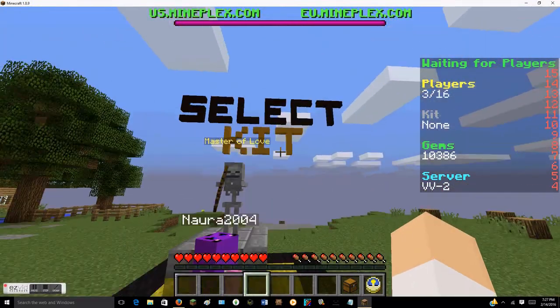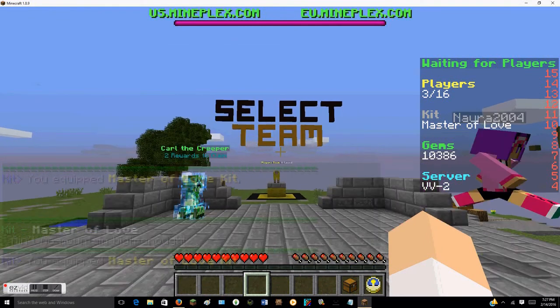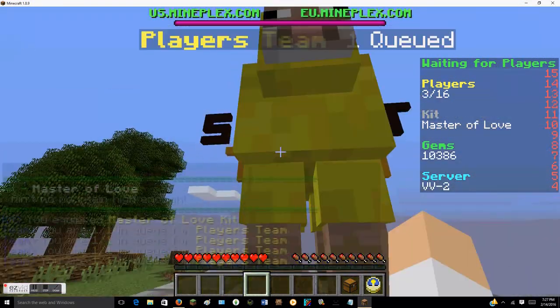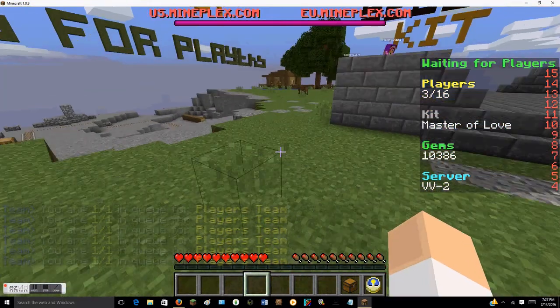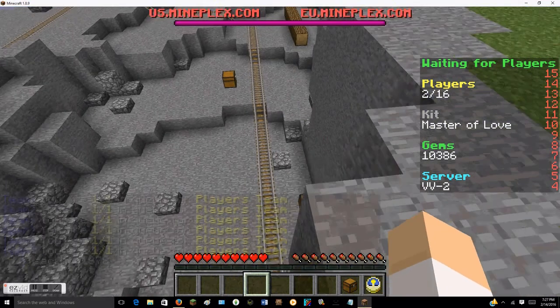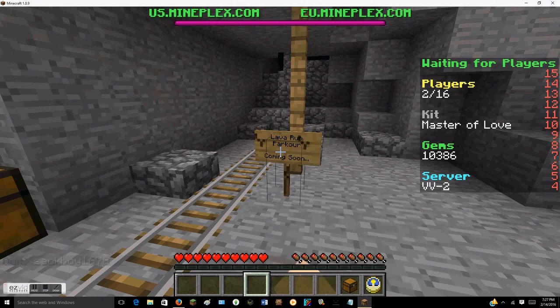Let's just click Master of Love. And I'm gonna beat ya. There we go. She isn't even aiming for it. So there we go, one cube. So yeah, I wanna check down here. So I'm gonna open this lava parkour run coming soon.